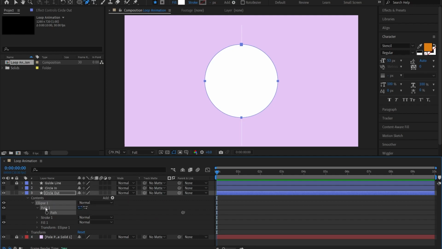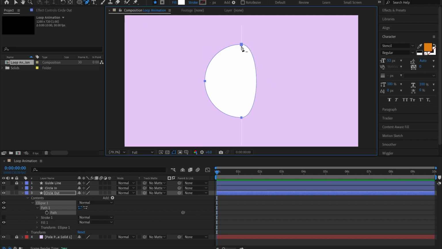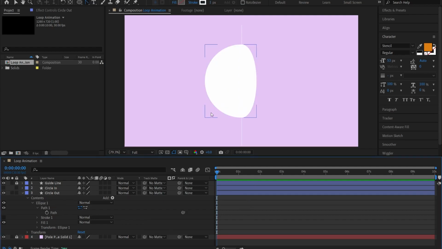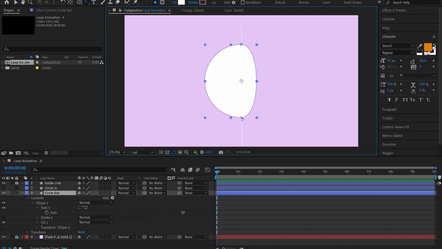So now what we can do is, using the delete vertex tool, you can go here, click, and you should be able to delete those points. Then using the convert vertex tool, if you single click on it, everything will change. So what we need to do, let me undo it. From here, we need to convert this one.